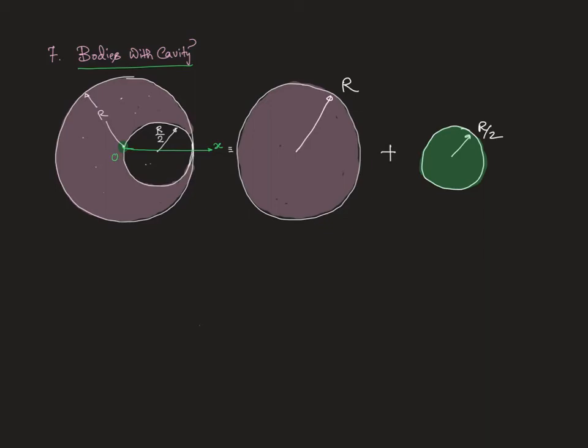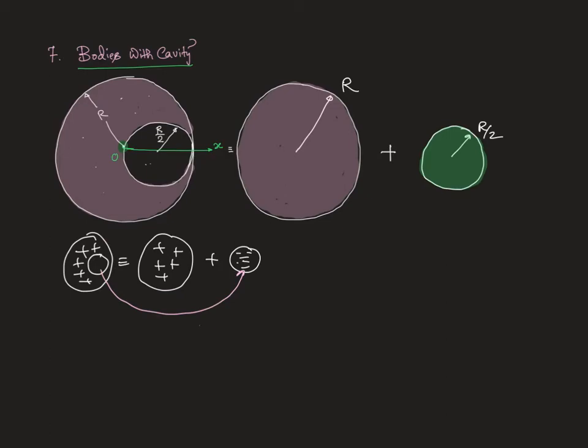Now, if you had a charged disc, suppose a disc with positive charge with a cavity, we can decompose it into a positively charged disc plus a negatively charged disc. This negatively charged disc has exactly the same size as that of the cavity, and then you superpose. That means you have this positive charge, and on it you superpose the negative charge, so that you have the actual charged disc. Similarly, we can use this concept of negative mass.